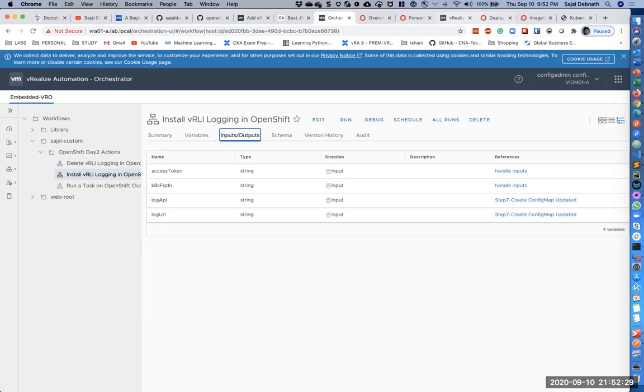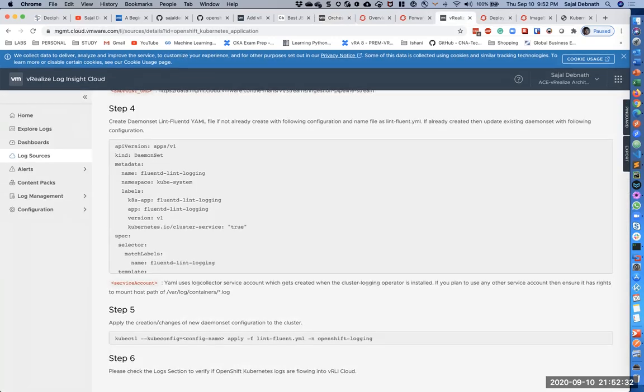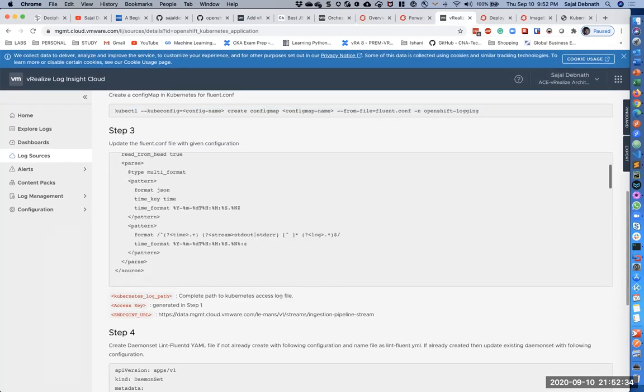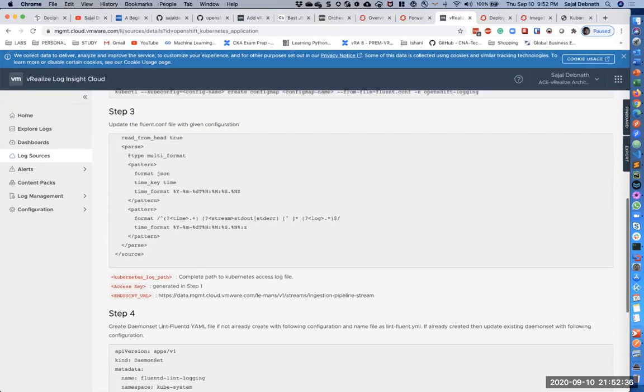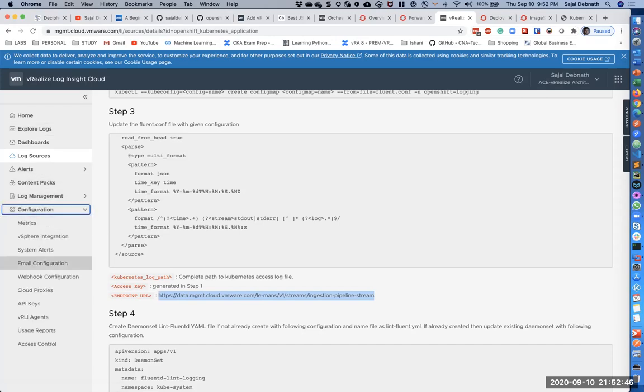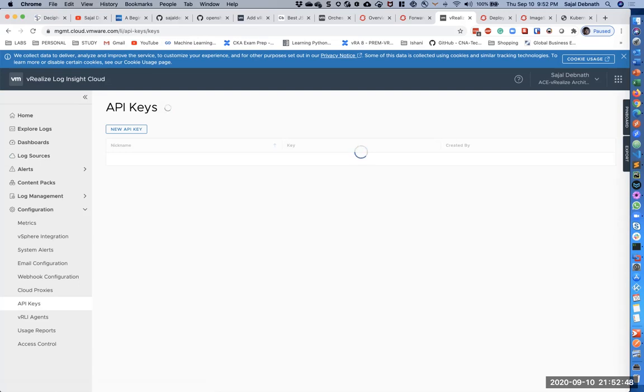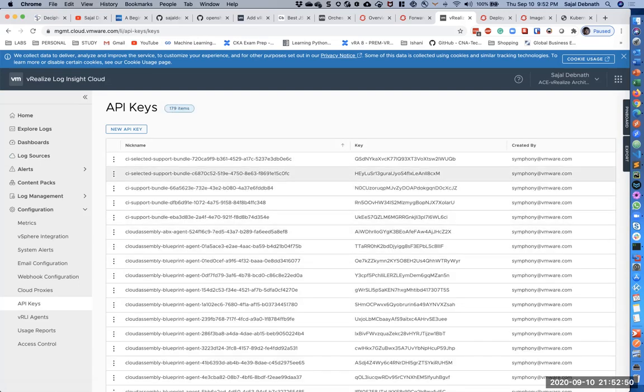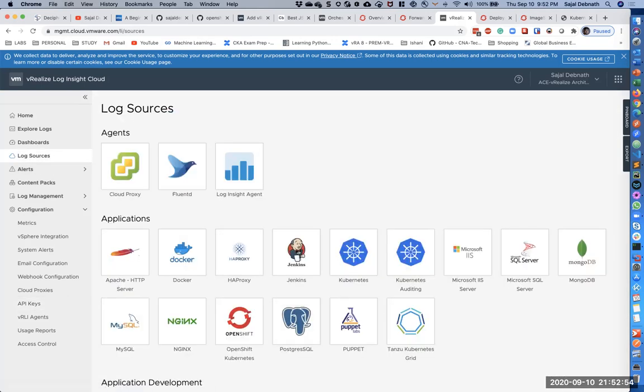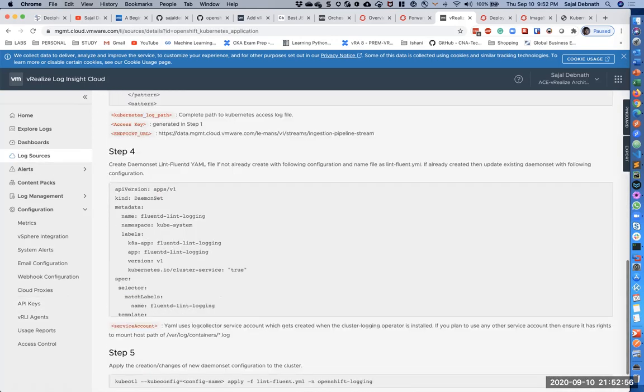Because the logging says that I need to look for the access key, replace that access key, and the endpoint URL where that log will be forwarded to. The access key can come from here. I go to configuration, API keys. That's where you get the access key. You just create a new API key, and the log forwarding URL, you can use this one.